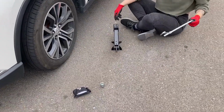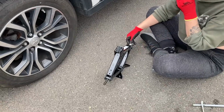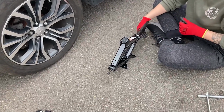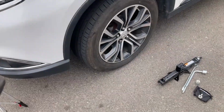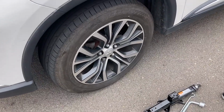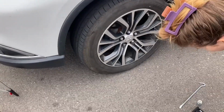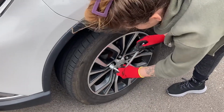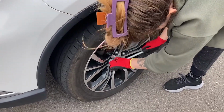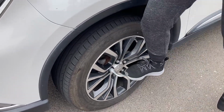Alrighty, so you can just do the rest of it by hand. And it doesn't go flat, because remember it has to hold itself in the trunk. Took our body weight to take them off, which means it's going to take our body weight to put them on. So we need to go righty-tighty with our lug nut wrench. Put it flat on. Other way, that's left. So yeah, we do want to go right. Perfect. And then you're going to stand on it. Yep, just like that. Beautiful.